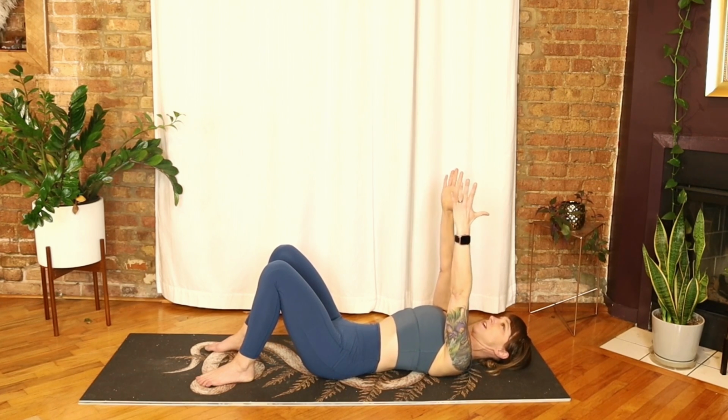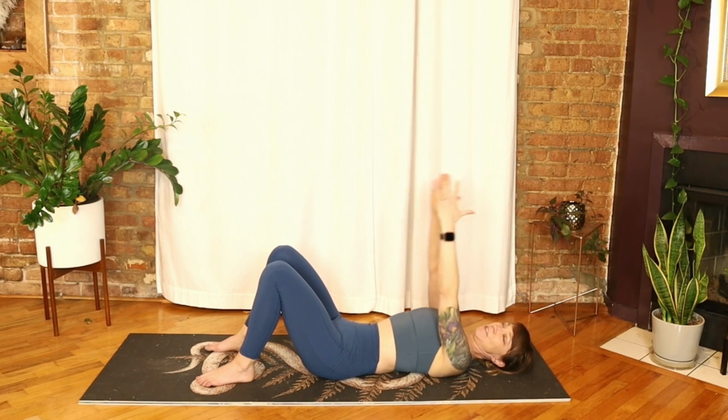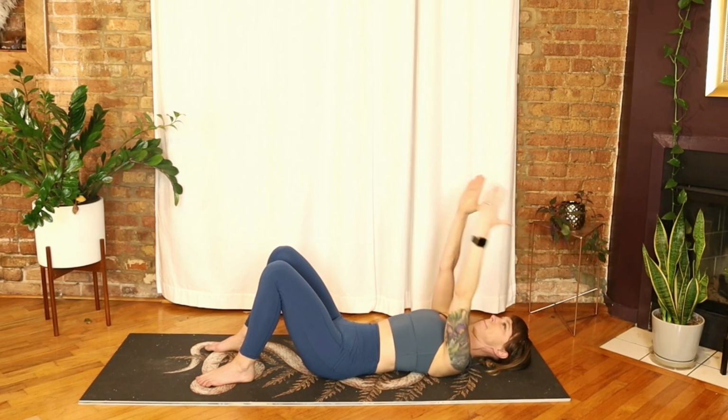Let your shoulder blades stay anchored onto the ground, and then just a small circle of the arms. We'll see if we can redraw the same circle each time, just getting a little bit of heat into the body, and then circle the other way. You can think about zipping the shoulders into the sockets a little bit, so like you're creating a little bit of tension, a little bit of like a suction of the ball into that socket joint.